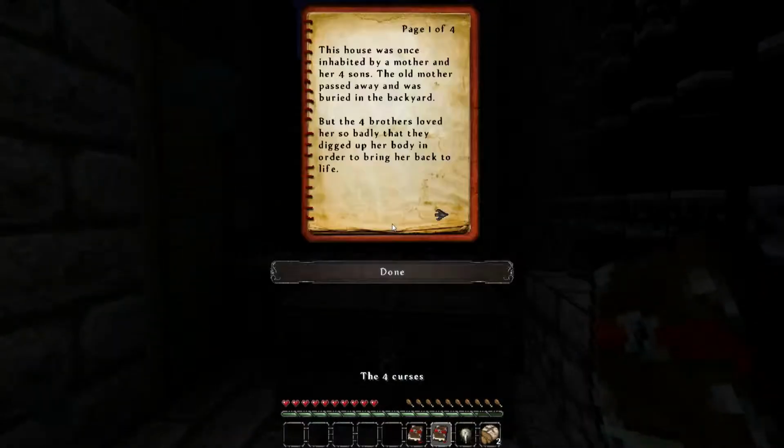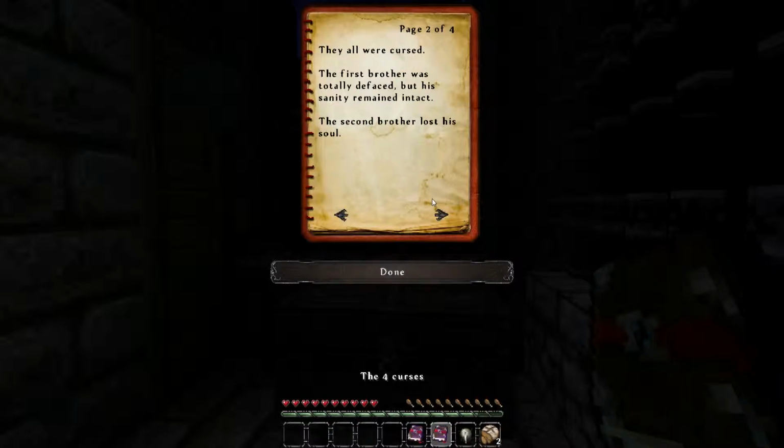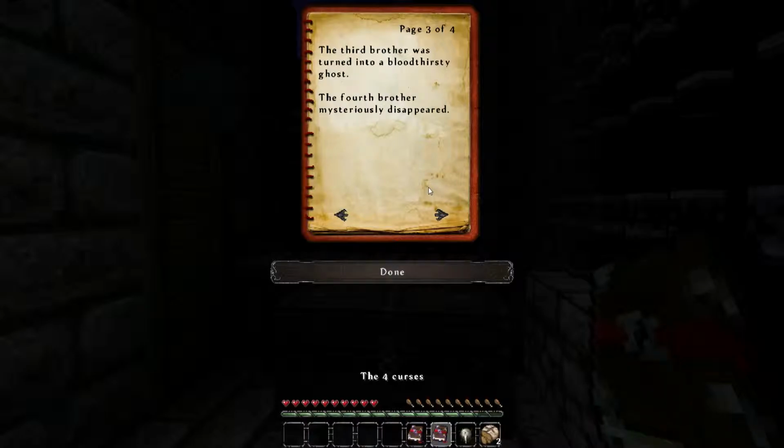Bread. The four curses. This house was once inhabited by a mother and her four sons. The old mother passed away and was buried in the backyard, but the four brothers loved her so badly that they digged up her body in order to bring her back to life. Oh, that doesn't sound like a good idea. They all were cursed. The first brother was totally defaced, but his sanity remained intact. The second brother lost his soul. The third brother was turned into a bloodthirsty ghost. The fourth brother mysteriously disappeared. Mom's corpse is hidden inside the house. To break the curses, her head and her bones must be buried back again in her grave.